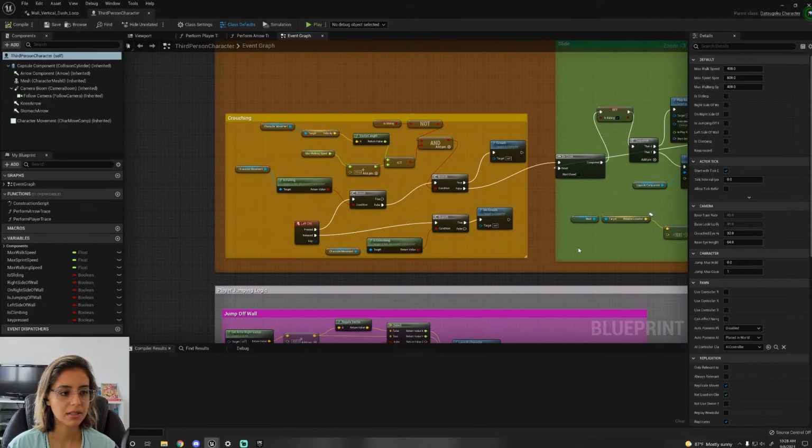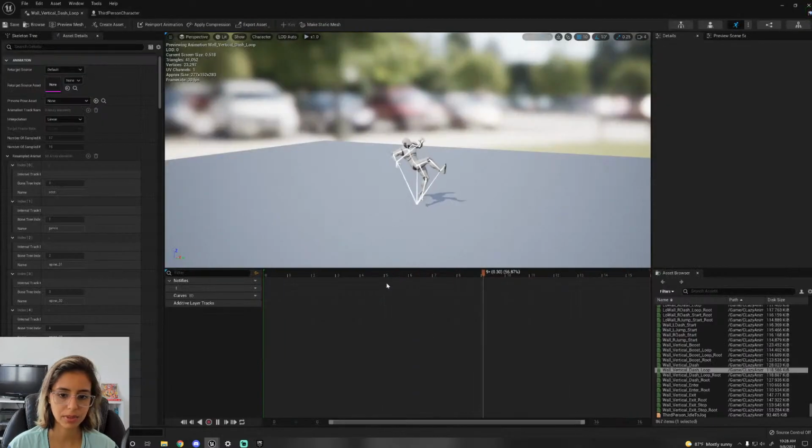It really depends on how you're doing the wall run vertically. Yeah, I was thinking they have different kinds of wall runs.